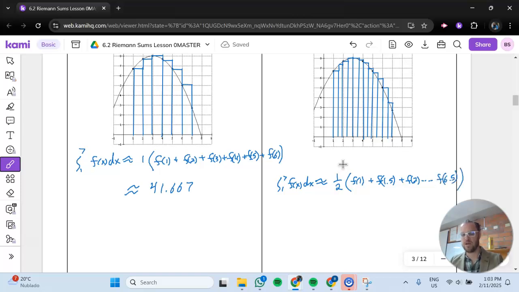Now, again, you can put that into your calculator, confirm that you're doing it correctly. So go ahead and pause it if you want to do that, but the answer should be 40.917. So you can see I'm basically narrowing in on an answer. If you've ever done squeeze theorem, that's kind of what we're doing here, squeezing out an answer that is more and more accurate at all times.